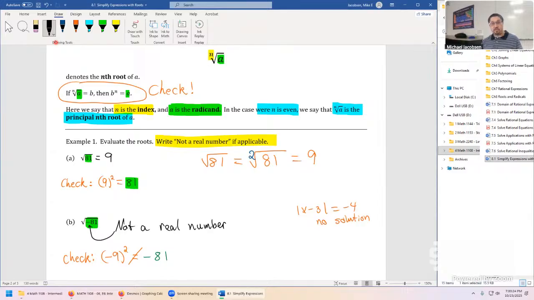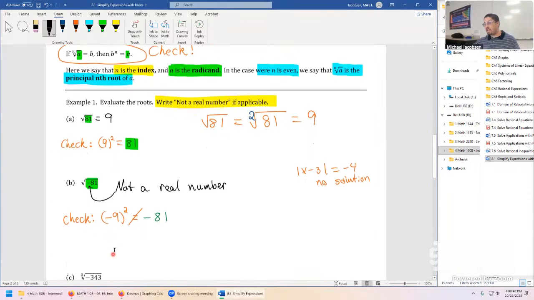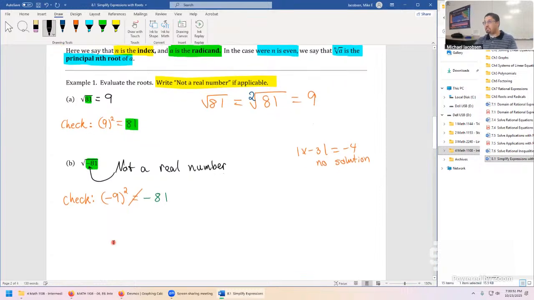Later on, we're going to define a new kind of number. You might have heard of imaginary numbers, or complex numbers as a synonym. Those are the numbers that would make something like this work out. They could actually solve this equation if we just put in the right thing here, but it's not a real number. And the big takeaway is the even root of a negative number is also not a real number. That deserves a write-up. Let's put this here.